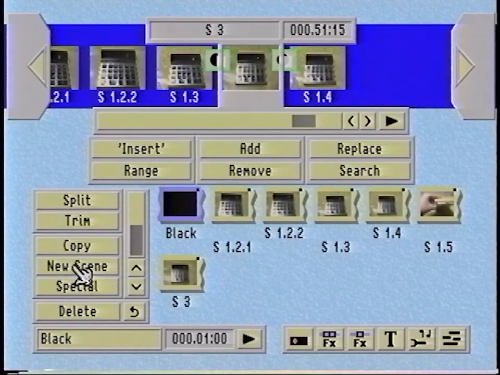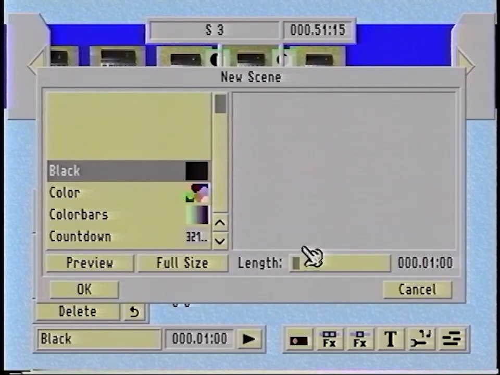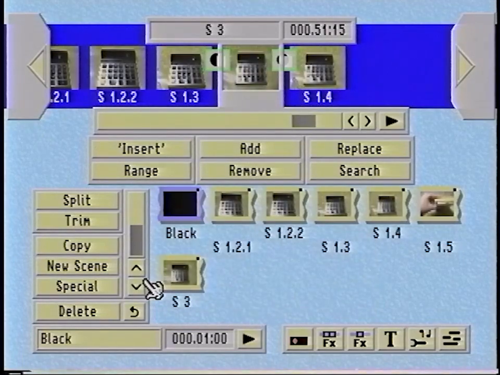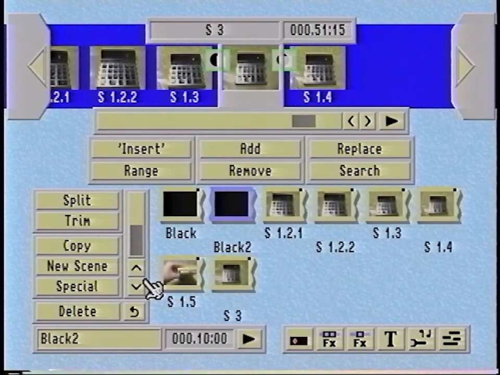Can I rename this? No? Okay. So I'll go new scene, black, and we'll go for 10 seconds. And of course it's got to render it out. And we have black 2.